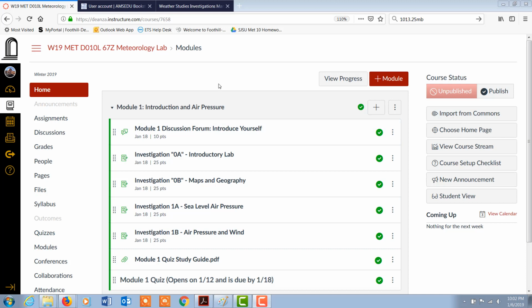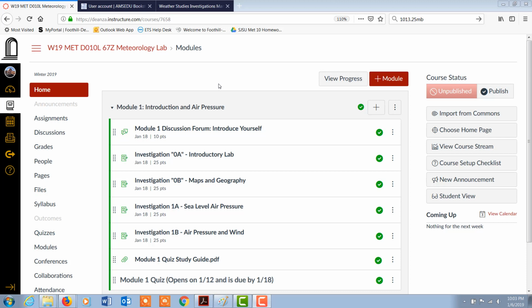Okay, so the very first thing you want to do when you are ever doing a lab in this class, and you don't have to do all the labs at the same time, you can actually do a lab now, then go to work or class or do other things, come back, do the next lab, and so on. You can do it that way. You don't have to do it all at once.